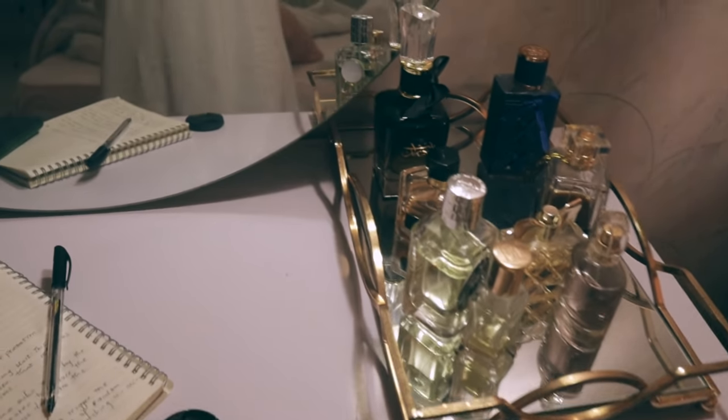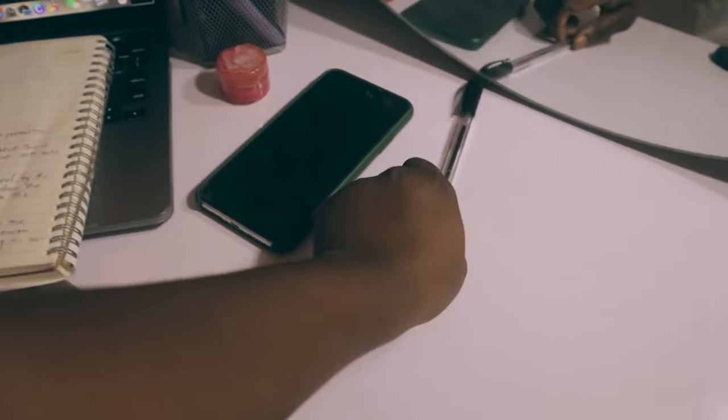I don't think I gave you guys an update on this mirror tray. I just finished writing an exam, guys. It was unexpected. But yeah, I'm done with that.